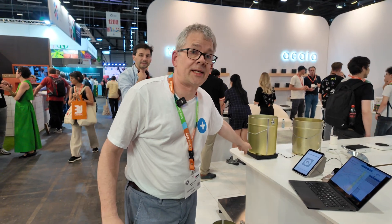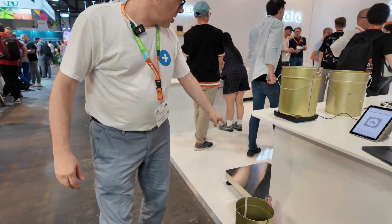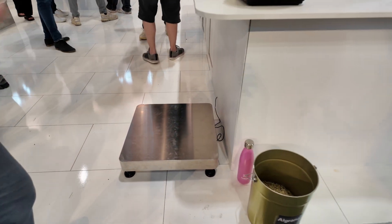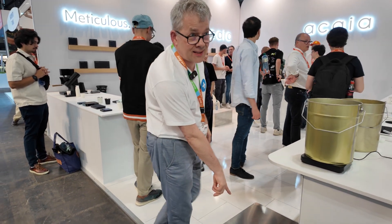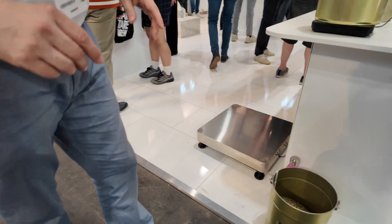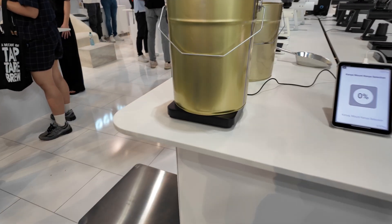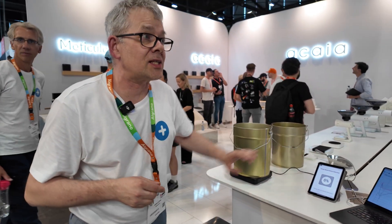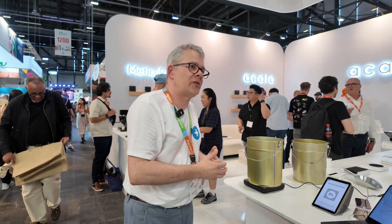We have this 10-kilo scale which connects, and we have a large one which is 100-kilo — or 50 to 50 — which you can also use for full bags. And they have this smart light underneath, which we have also on the other one, which we have not yet integrated into the software. But we will use that so that you can even work without a display, because we can indicate with colors the state of the process. That is a little bit future work.